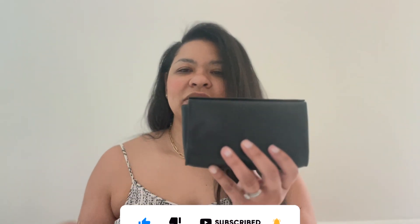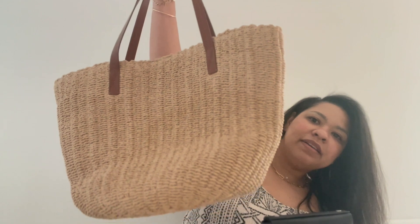As I mentioned, I'm currently carrying this and I'll show you the bag of the day, which is this big basket tote from J.Crew. I absolutely love it. There are no pockets or anything, but it's beautiful — leather straps. It matches my orange sandals in the gold color perfectly. I'll link it below; I think it's something they still carry year after year.